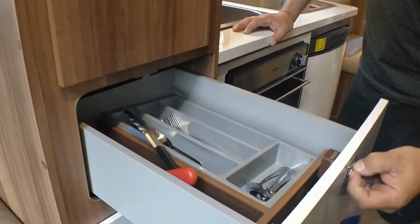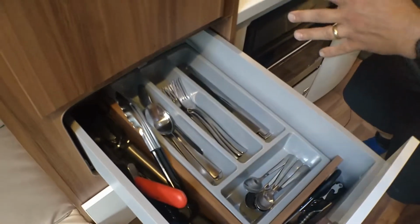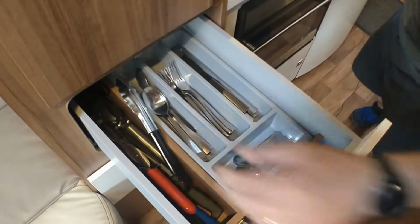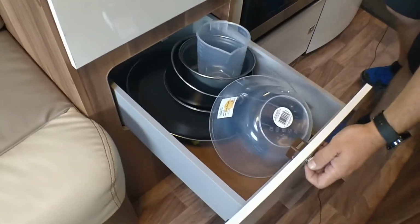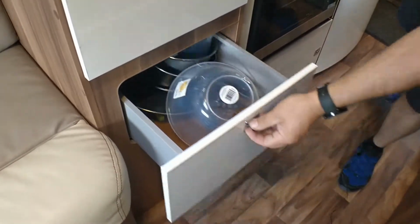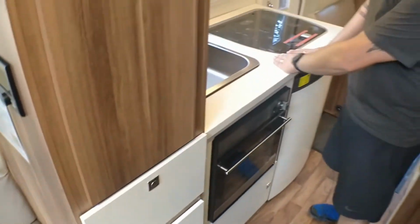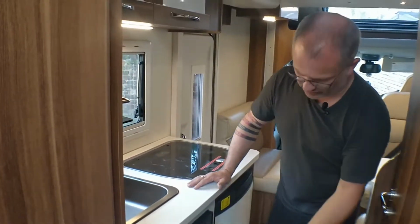In one of the drawers local to the kitchen is a full inventory. Cutlery, spoons, bottle opener, wine opener, even a pizza slice. Lower down, pots, pans, ovens, jugs, and also a chopping board. Please be careful with the surfaces that you don't scratch them and you do use the supplied chopping board.